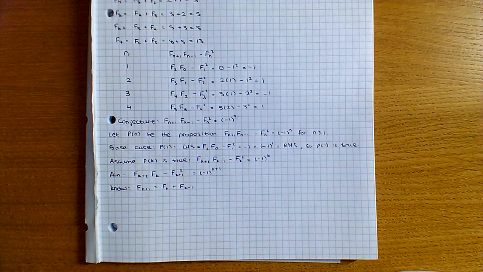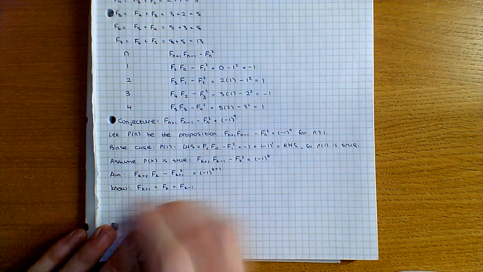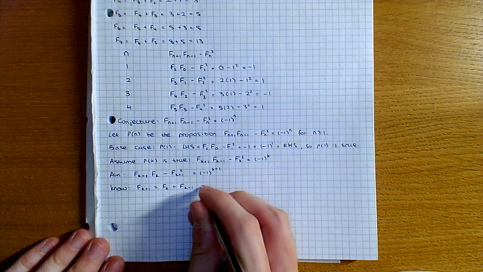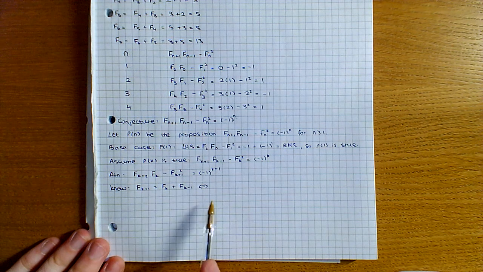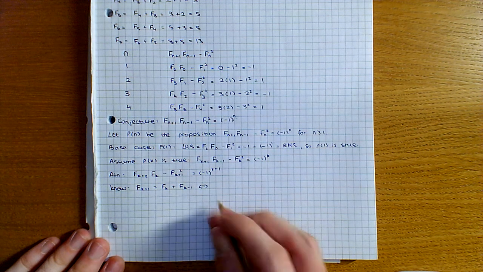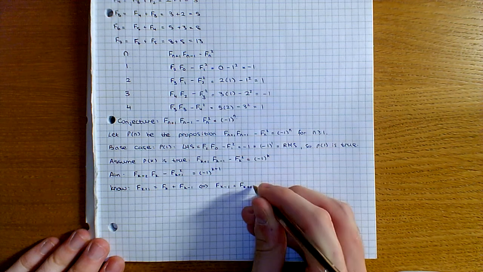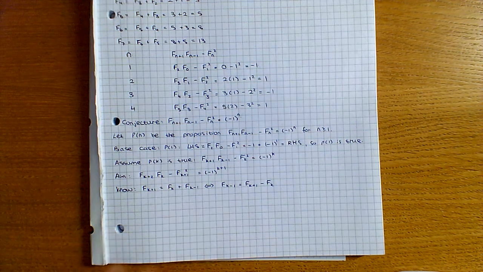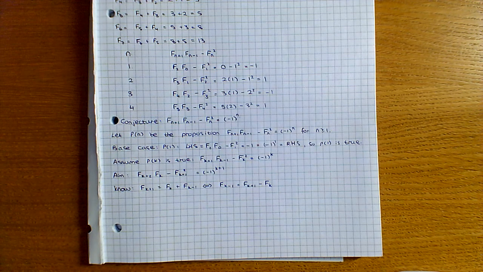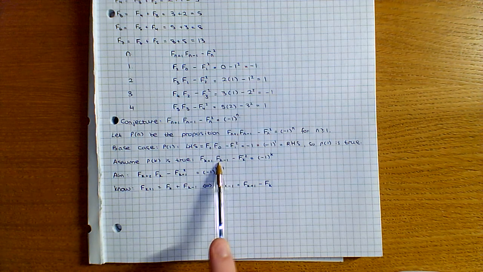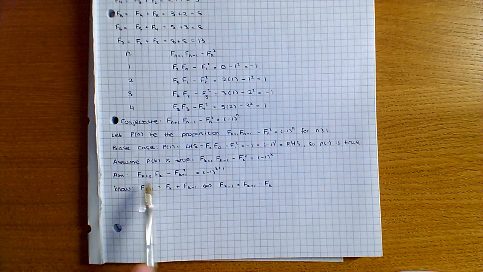Okay, cool. So we're going to rearrange this statement. This symbol here just means is equivalent to. This is equivalent to saying that f(k-1) equals f(k+1) minus f(k). Now you might be wondering, why am I using this formula? Well, it's because I know that this is true, and I know that this is what I'm aiming for, and I realise that what I know has got this weird f(k-1) term in it, and what I want to prove doesn't have the f(k-1) term in it.